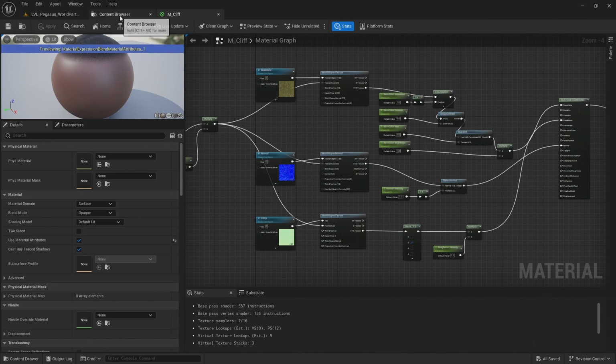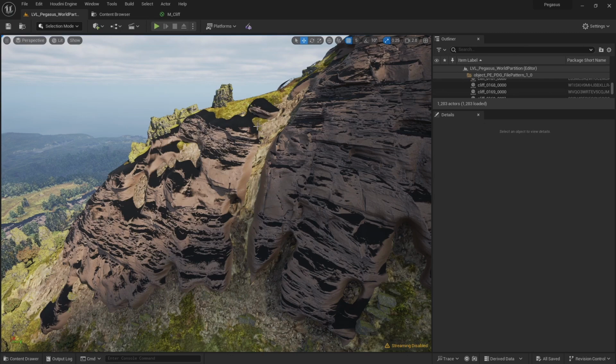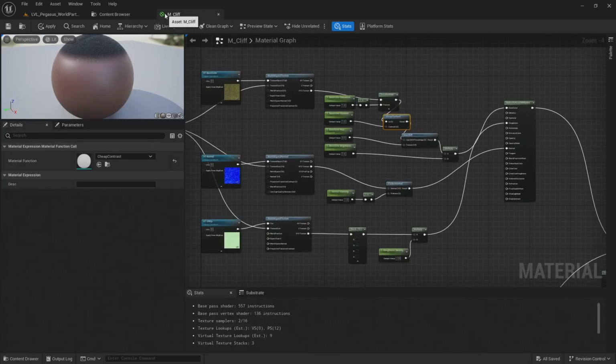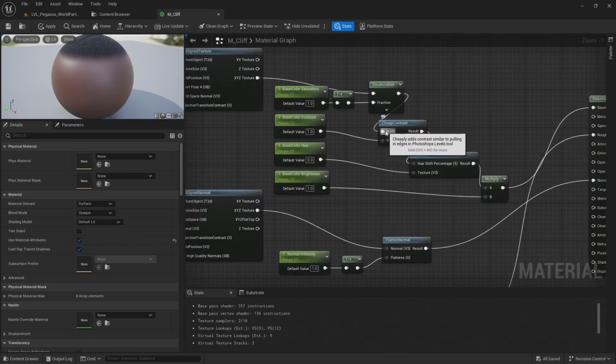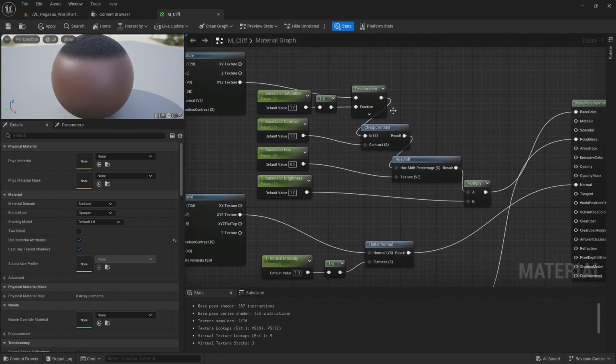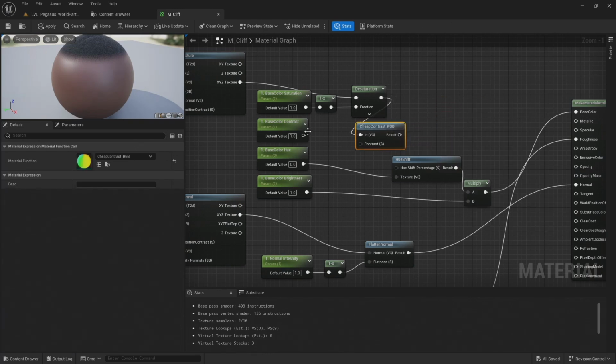So now that I've saved that, let's have a quick look at our scene. Something's not quite right. The grass is currently black, so let's have a look and see what's going on. And here I can see this cheap contrast, the input is for a scalar, but we're using a color texture. So let's delete this cheap contrast, and I'm going to add an RGB cheap contrast, which is for color, and connect this contrast back to the hue.